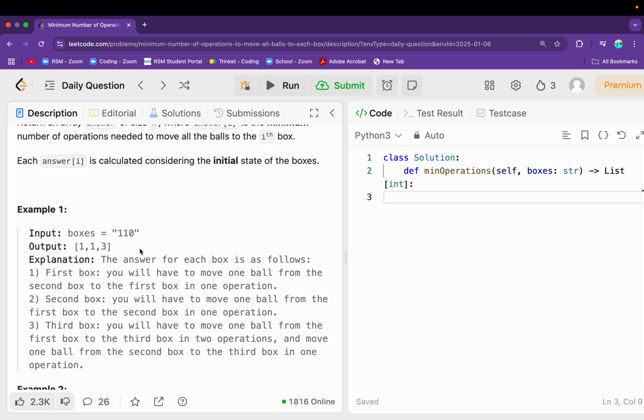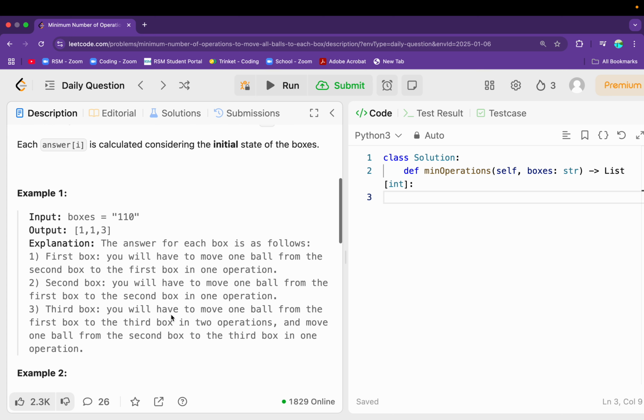We only need 1 operation to get the ball from the second box, but we're going to need 2 operations to get the ball from the first box to the second box and then the third. The reason why is because we can only move it to its adjacent box. And so we take this 1 and move it here, and then we take this 1 again and move it here. That's 2 steps for the first box and 1 for the second. That's going to be a total of 3 operations to move all the ones from the first and second boxes to the third box, minimized.